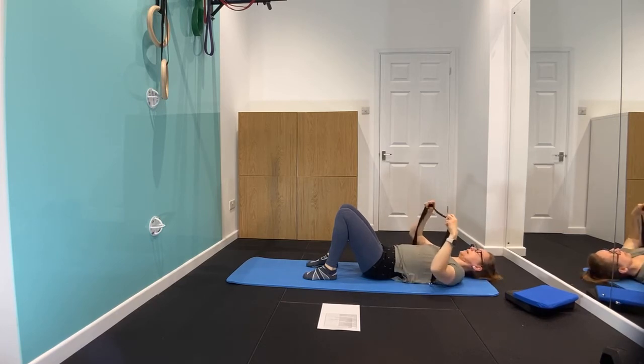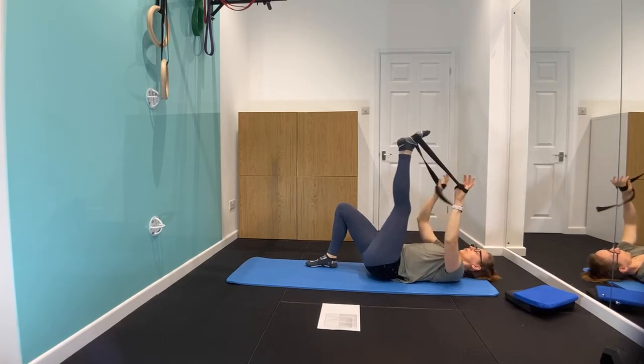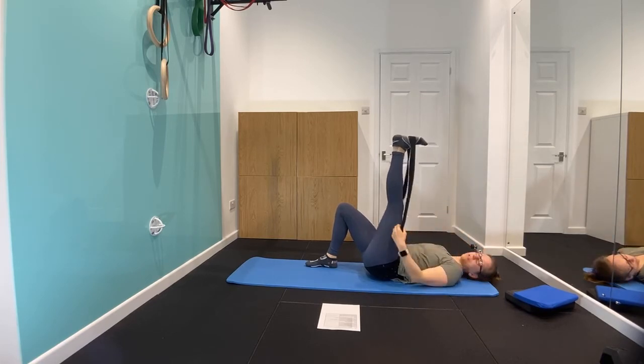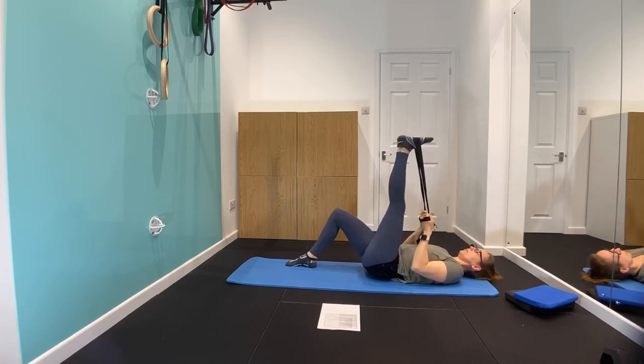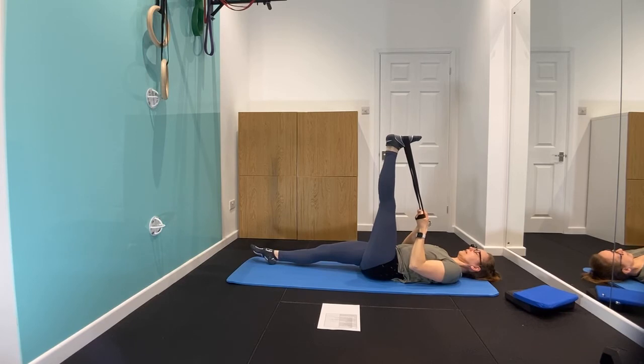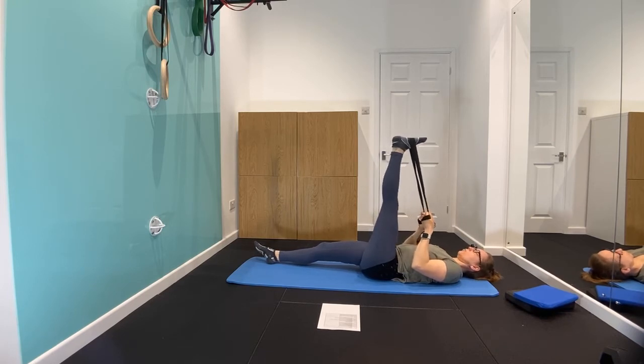So if you do have a band and you'd like to use it, band, belt, whatever you've got, we're going to do a hamstring stretch. If you don't have one, just grab behind the back of your leg. Okay, it's absolutely fine. But if you do have one and you'd like to use it, pop it around the arch of your foot. So let the other leg extend away. The aim of the game is to get this leg that's in the air nice and straight. So this is one of the rare occasions I suggest, you know, try and lock that knee out if you can, if it's comfy. But you want that leg straight as you're drawing it in towards the body.